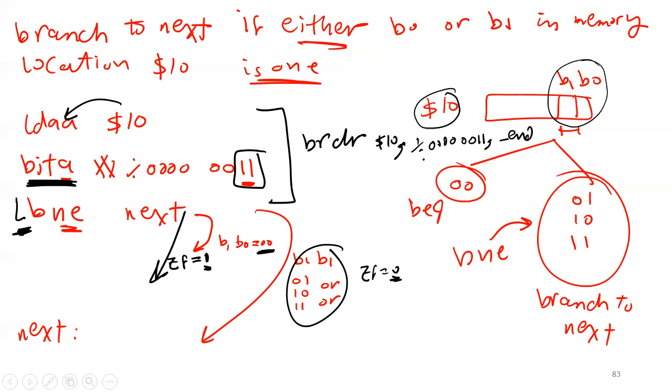That means here I'm looking for this case, 0, 0. If these two bits are 0, I'm going to go to end, and next has to be here. So next has to come to here. Is that okay? Because if both of these two bits are zeros, I'm going to skip this part next. Otherwise, for anything else, like one of these three cases, I'm going to come this way. Any questions?